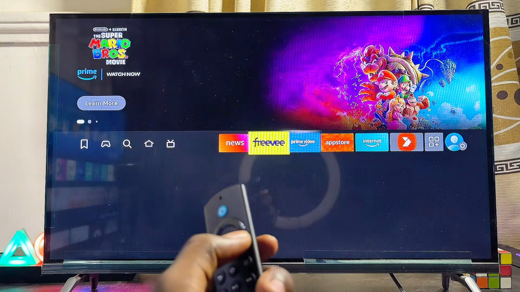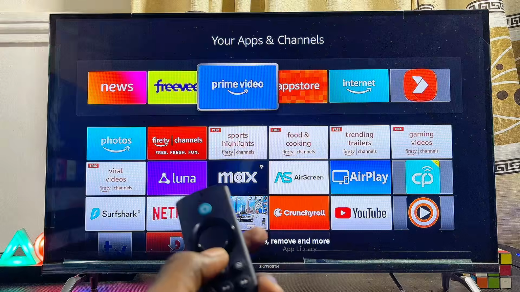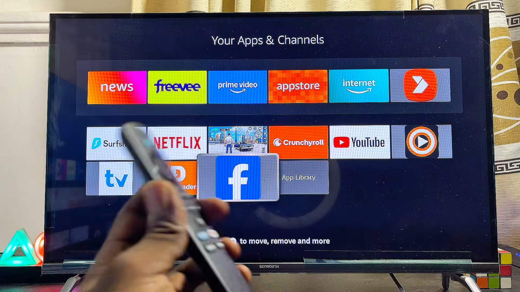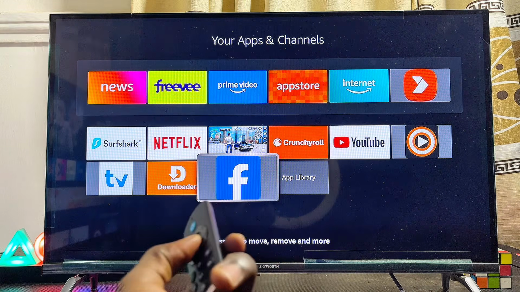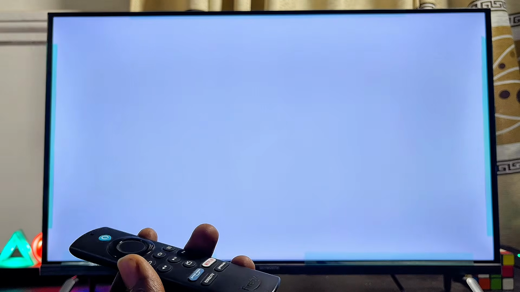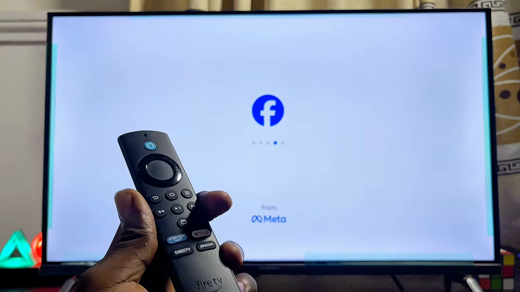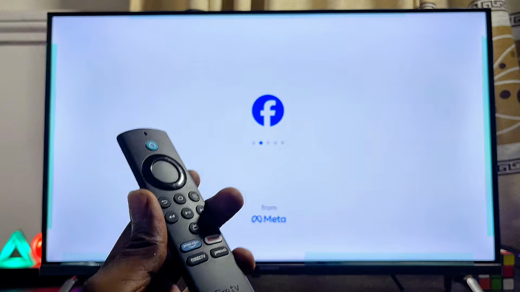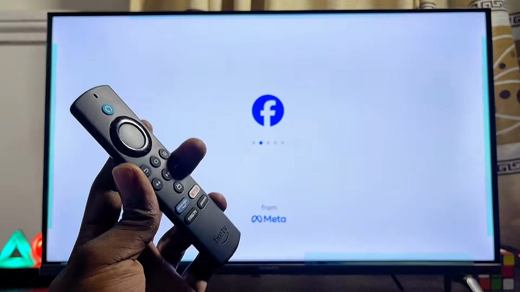and then scroll over to where you have the list of apps on your Fire TV Stick. Select that, and if you scroll over to the bottom, you can now see that we have the Facebook app running smoothly on our Fire TV Stick. I can go ahead and open it up directly from here, and you can literally see that it works absolutely well. So you can go ahead and do this for any third-party app or APK you want on your Fire TV Stick, and trust me, it will work perfectly well for you.